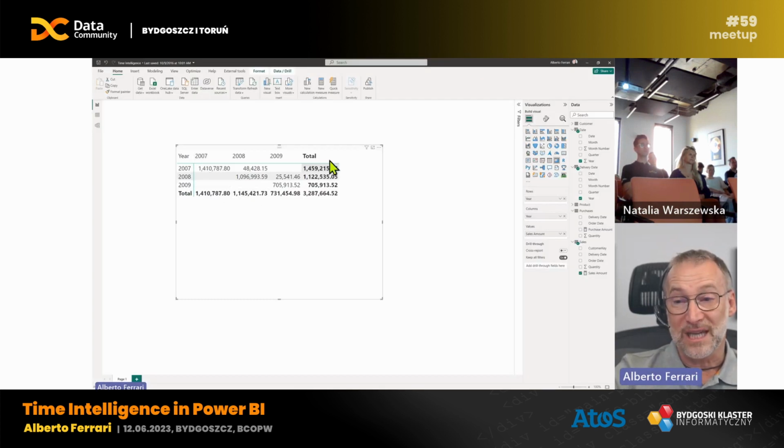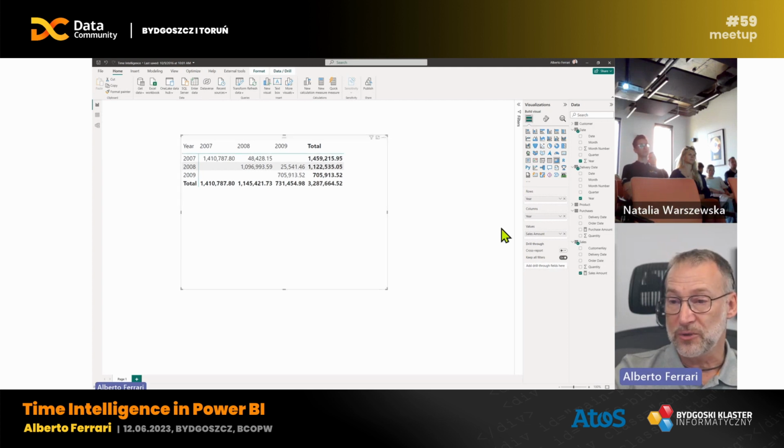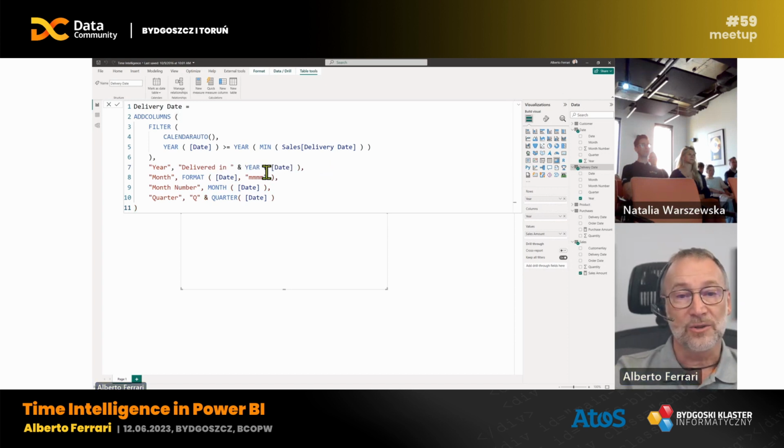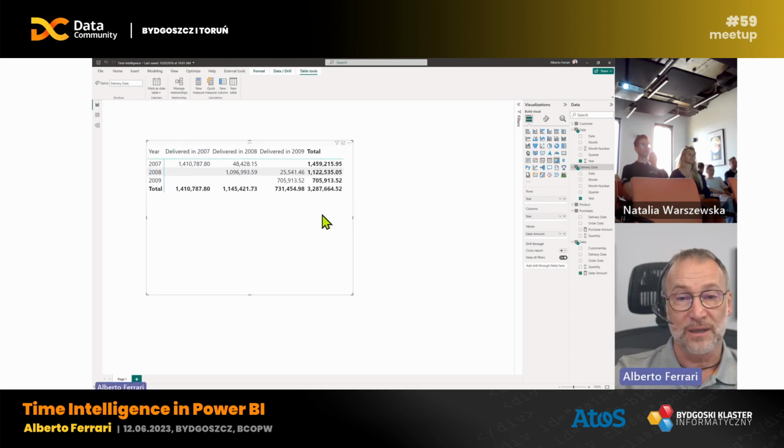So if you ever go for such a solution where you have multiple dates in your model, then at least you need to pay attention, for example, in delivery date for the year or any column, that is needed to write something like "delivered in" and then the year, so that the same report shows in a better way the year, the date, the order, and then delivered in 2007. This report is much easier to read and analyze because the user doesn't have to ask anybody. It knows that this is delivered in, and delivered in.